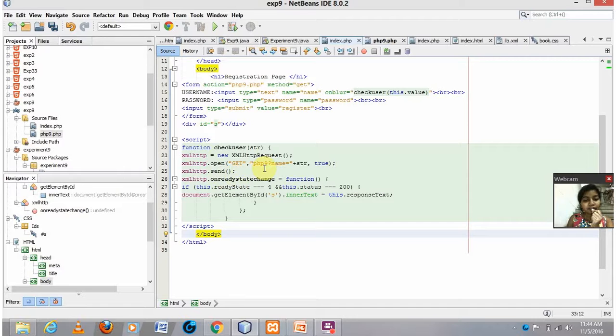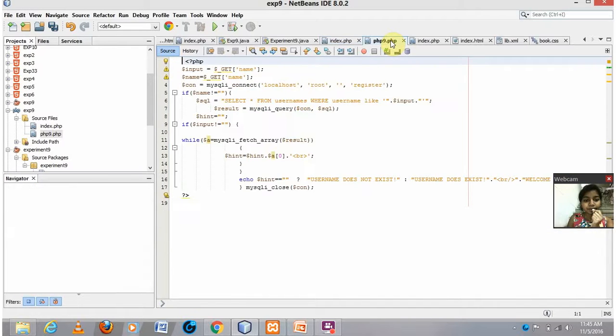When we use asynchronous true, it specifies a function to be executed on the basis of the response, and onreadystatechange is triggered every time the ready state changes. The ready state holds the status of the XMLHttpRequest object.